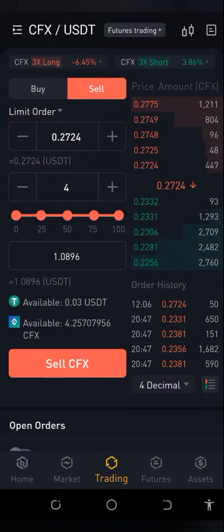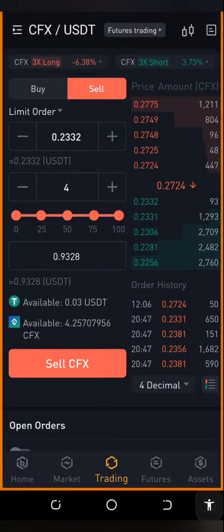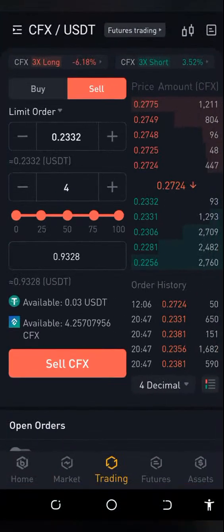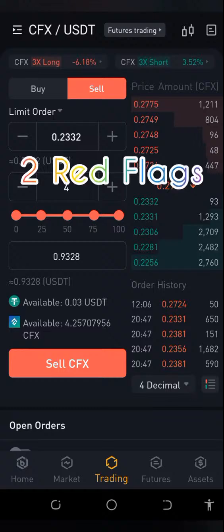If I try to pick this one, let me tell you what's going to happen. I pick the first screen, see what's going to happen. I'm going to get less than my money. Can you see? I'm going to get 0.93. And that's what's going to happen if I send in the remaining $99, because I was going to start racing down to go and send the $99 and see what we're going to get, but this is obviously not going to work. So I'm sorry, I'm not going to proceed with this trade because I've seen 2 red flags and I'm not going to proceed with it.